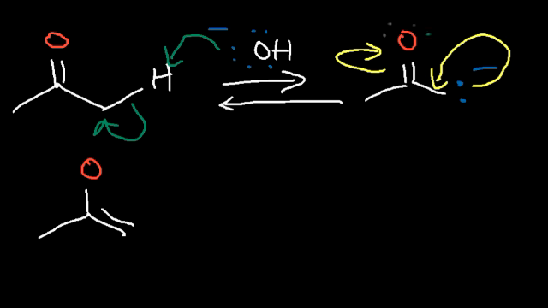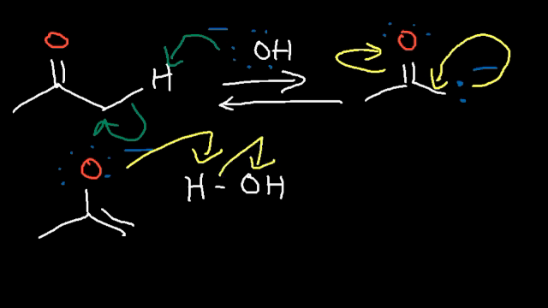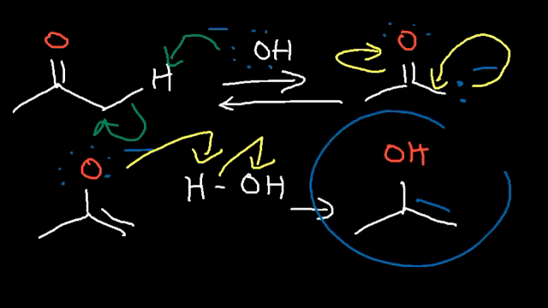So we're going to have something that looks like this. This oxygen had 2 lone pairs, now it has 3. Notice that hydroxide grabbed a hydrogen, and now it's in the form of water. Under basic conditions, water is going to behave as the acid, hydroxide behaves as the base. And so now the oxygen with the negative charge is reactive enough to remove the hydrogen from water, regenerating the hydroxide base catalyst. And so now we have the enol tautomer. And so that's the mechanism for the base-catalyzed enol keto tautomerization reaction.